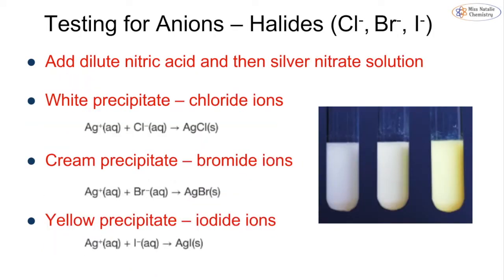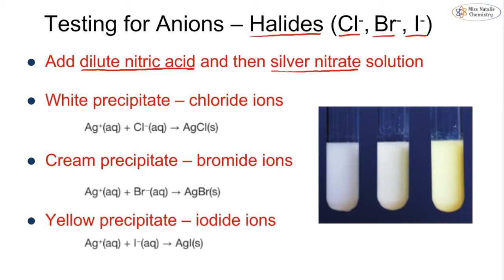And the last anions that we have to understand how we test for is to test for the halide ions. And it is only for chloride, bromide, and iodide. And the way that we do this, again, we add dilute nitric acid just to get rid of any impurities, and then we add silver nitrate. If there's any carbonates or sulfates in there, they would give us positive results that we don't want, so we want to get rid of them.